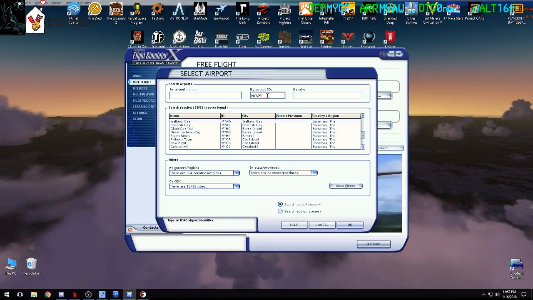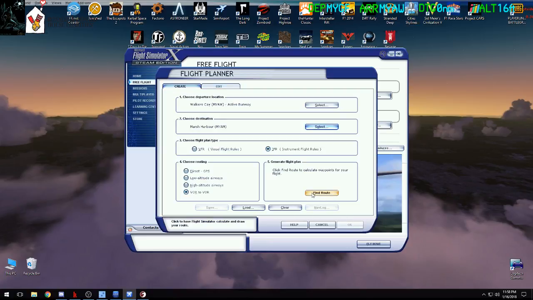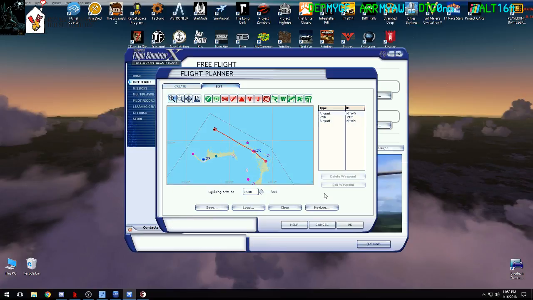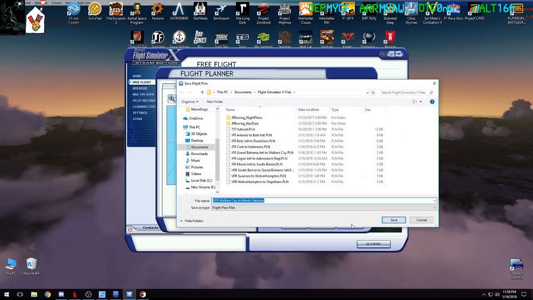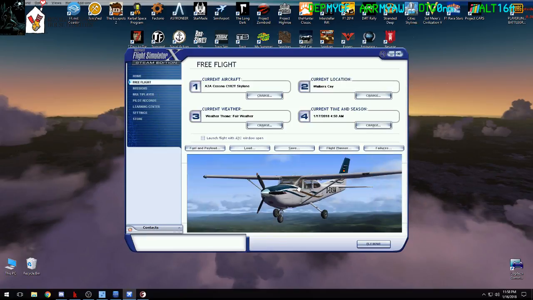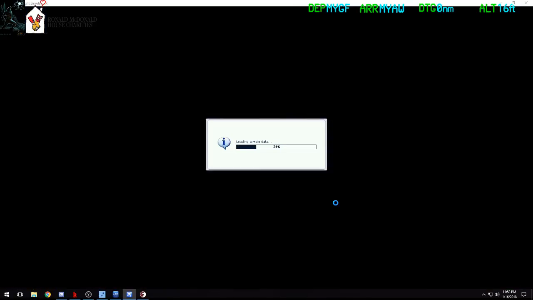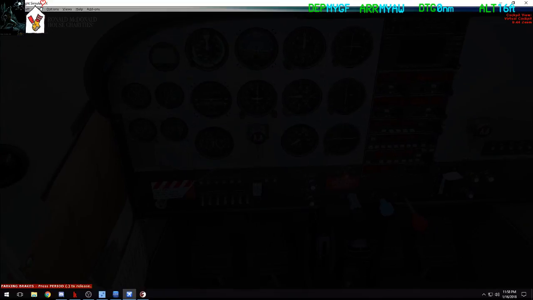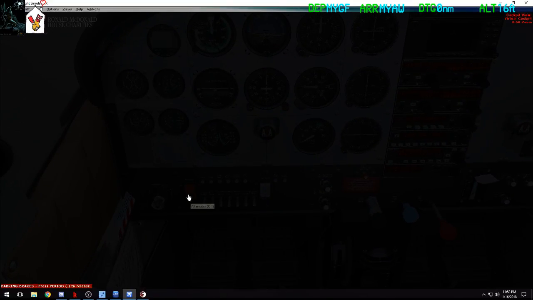Yeah, if you're just doing a vector in, then it should be the same as vectors to final. But if you're doing approach, then they're two totally different things. If that activates it already, I like to keep mine unactivated and just line myself up on the line. And then when I'm lined up on the line that it gives you, that's when I activate it so it doesn't take you on any crazy turns. Yeah. Well, right now it's sending me, because I activated it. I have a 23 nautical mile leg to WOMIS, and I'll be there in 10 minutes.